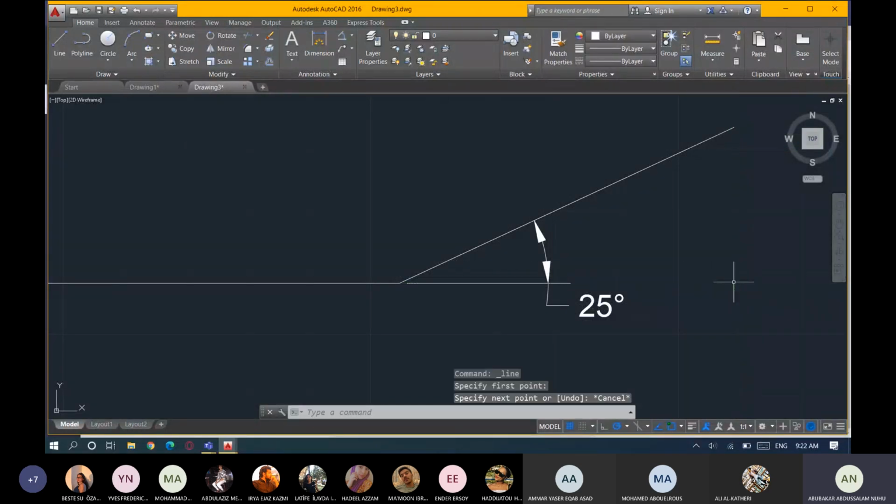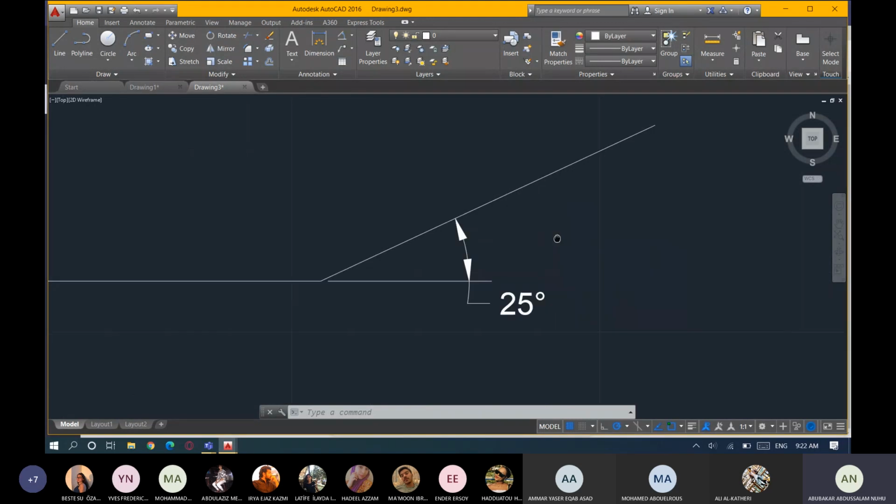All right, guys. So the use of this icon, object snap tracking, is, as I told you, they are all icons that help us to draw with precision.